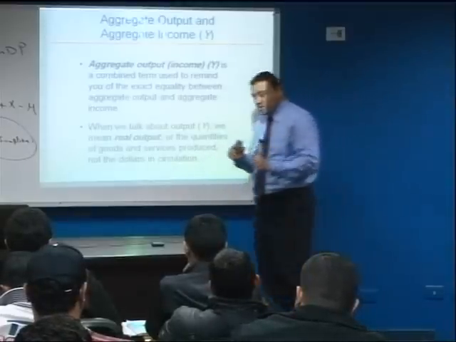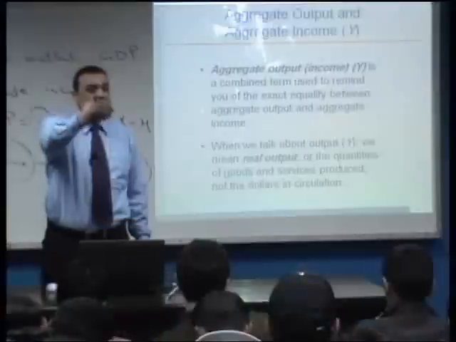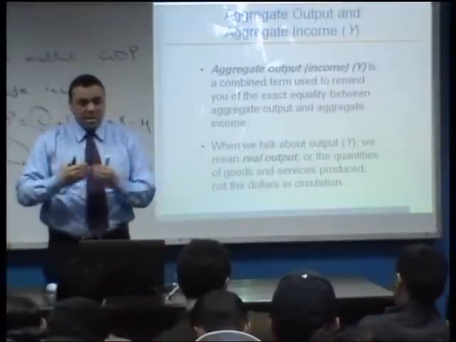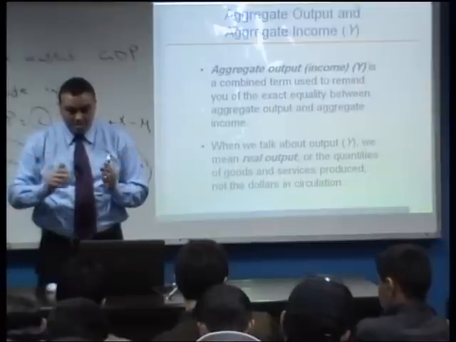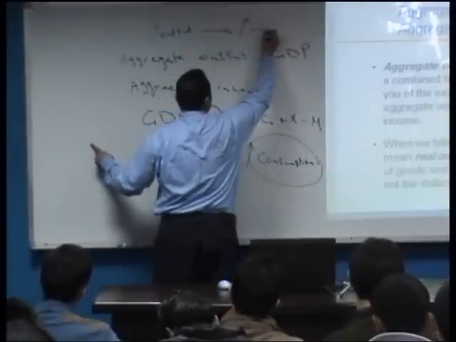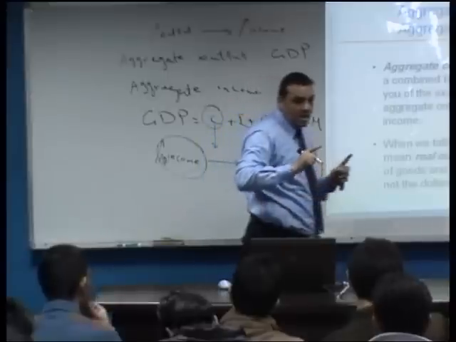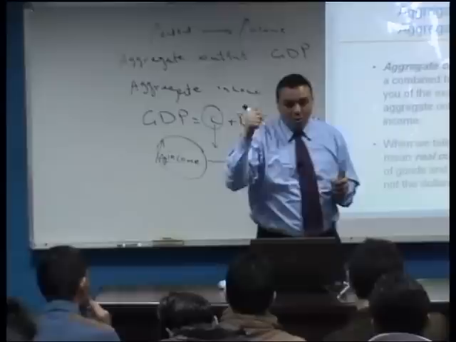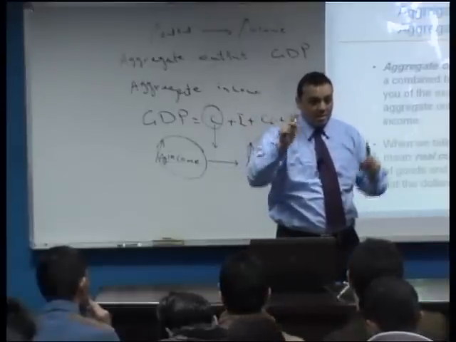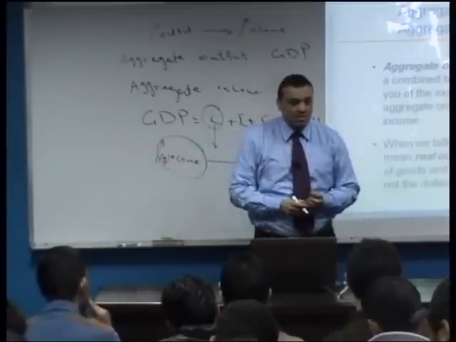And in general, increasing aggregate output leads to what? It leads to an increase of aggregate income. Right? Meaning those who produce, sell, and practically their income increases. Right? So in general, increasing Y output leads to increasing income. Here we are talking about Y. The abbreviation of aggregate income is Y, and aggregate output is also Y. So, as I mentioned, we will deal with the aggregate output as the same concept as aggregate income, right?